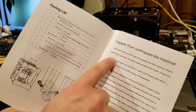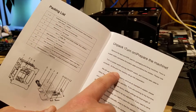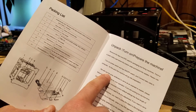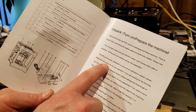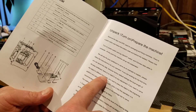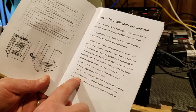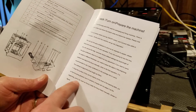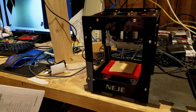In the manual, all they tell us is to remove all the tape, turn on the power switch, and connect it to the computer. It'll go into preparation, and we're going to use the gray cardboard which I've already got in place — that came with it and that's what it's built to calibrate with. It's ready to do the default settings and there's no need to do any adjustment. It's just going to carve at the level of the bearing table. We may need focusing glasses, but we're just going to adjust it manually.